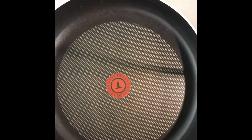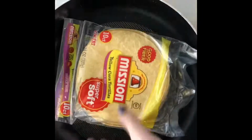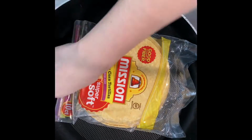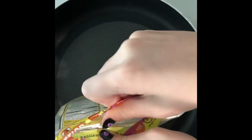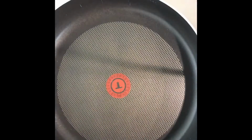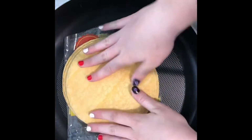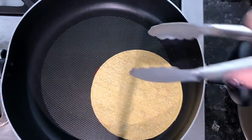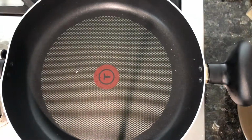So now that our timer has gone off and our shrimp has marinated for 15 minutes, we're going to go ahead and cook it. But first we're going to want to make sure our tortillas for the tacos are warm, and we want them to be less stiff. We want them to be a little bit softer. As I was opening this, the bag broke, so I had to take it to the side and open it. With the tortillas, you're just going to want to put it on medium heat and let it sit there and heat up for a bit, wait for them to get soft.